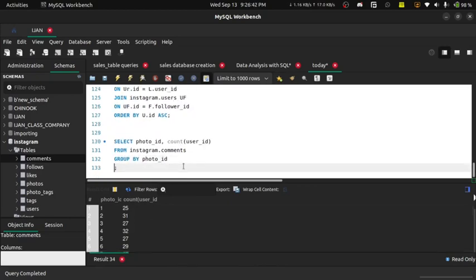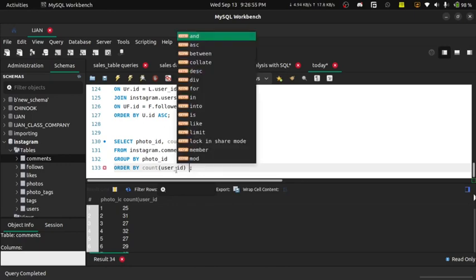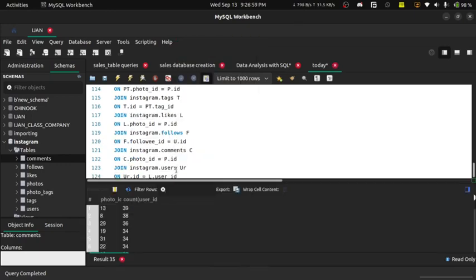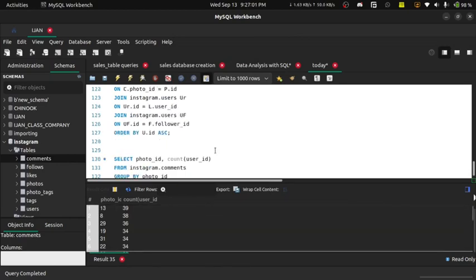If you run this now, you can see they are not in order, so you can just order by this in descending order. And here we go.